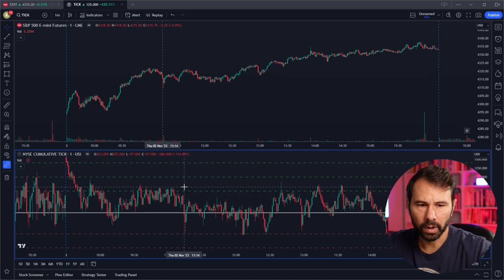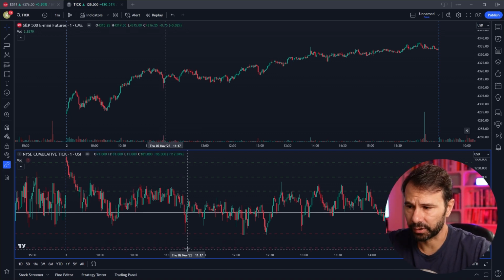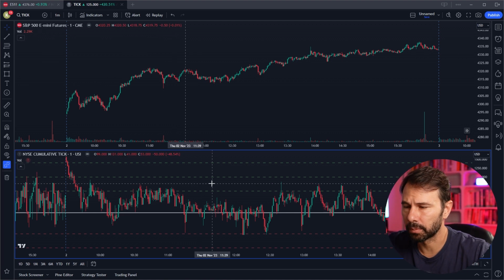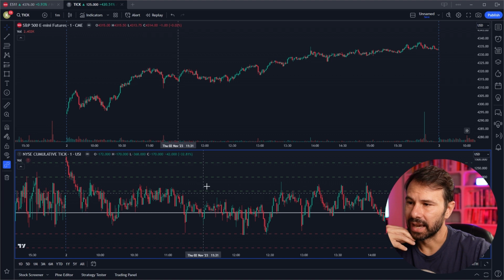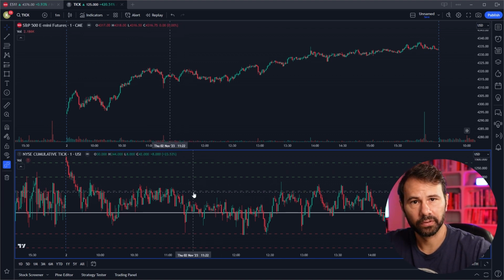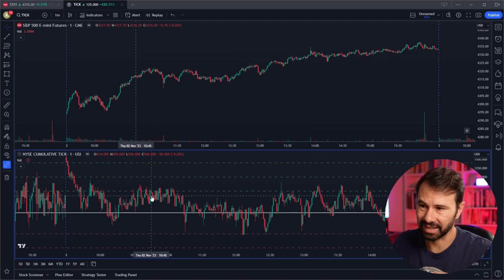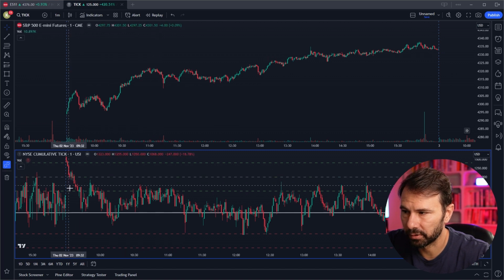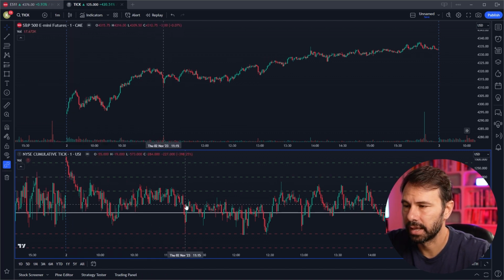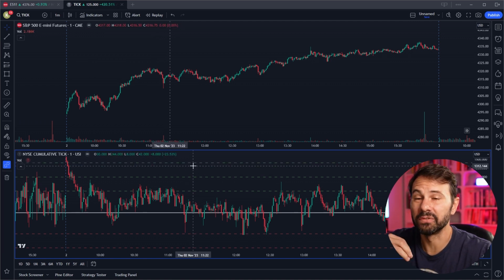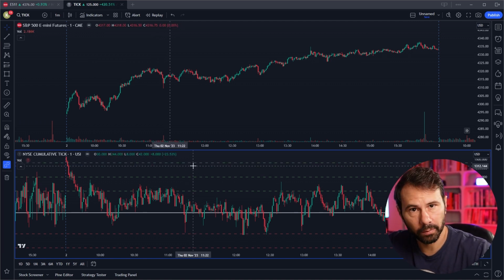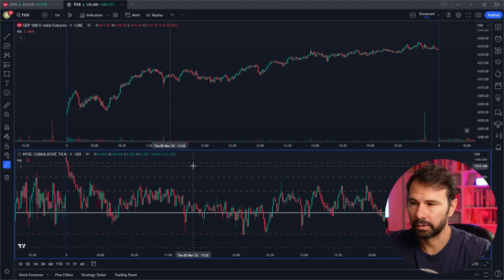All right, so you will need experience to learn how to read this, but I can give you two rules of thumb. Number one, in a range bound market, the extremes could mean the top of the range or bottom of the range, and in a trending market, the extremes just reaffirm the direction. So if you have in the context that the advance decline is very positive and the tick chart is tilted to the positive side here, right, and then it goes suddenly to 1400 right here, it just confirms your theory that the market is just going up, right?